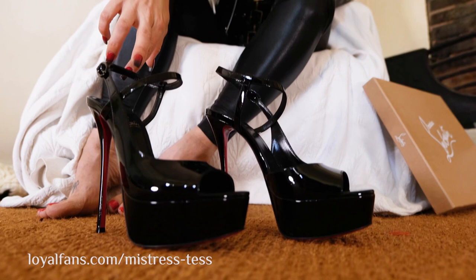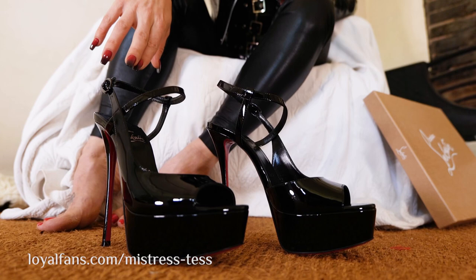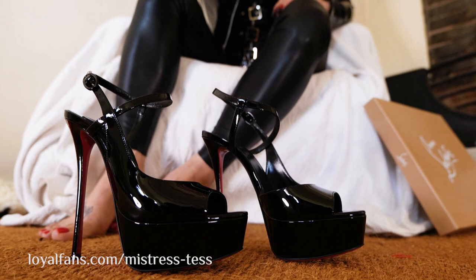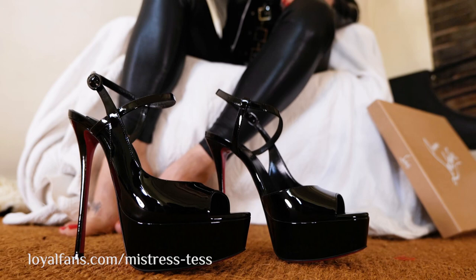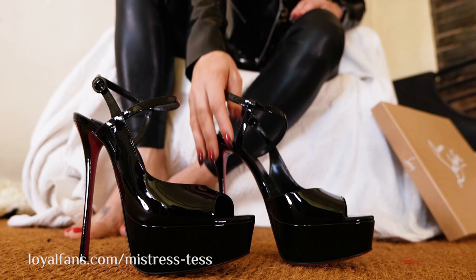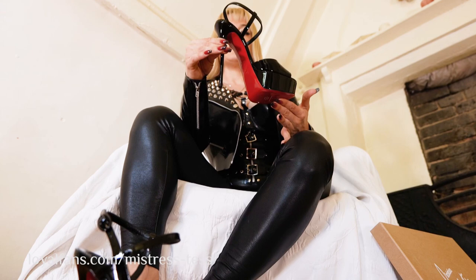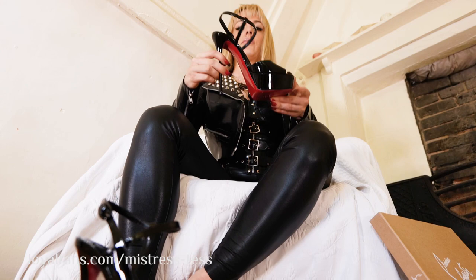The Genlove did a range without the platform and with a very small platform — this is the highest platform that they do. It's a 150mm. I love the stiletto, the shape, the height, the size. I adore the peep toe because I have very nice toes and I always have them very nicely pedicured. I want to be able to see those. And I also adore the ankle strap. Something that wasn't immediately obvious about these until you slip them on is they only have strapping on one side — can you see that? The side of the instep, the side of that arch of the foot, is exposed. It's very sexy.